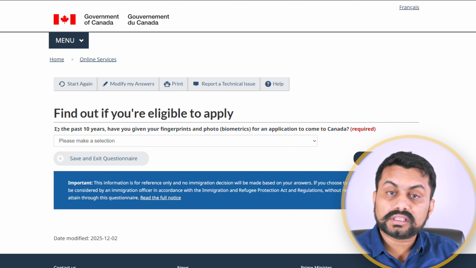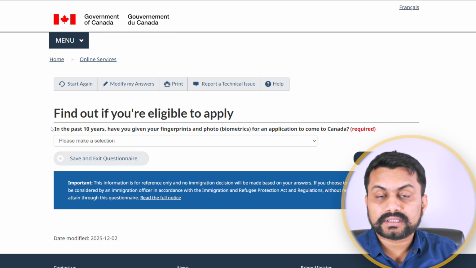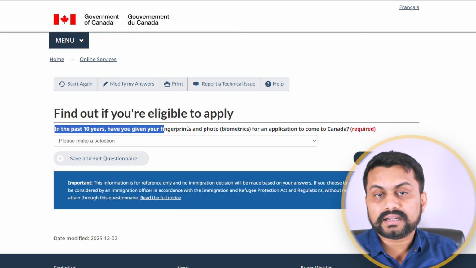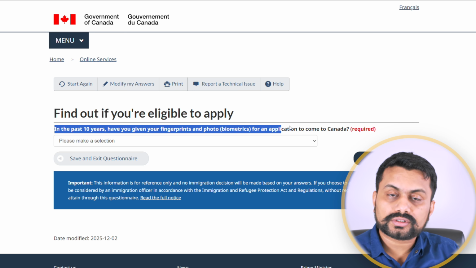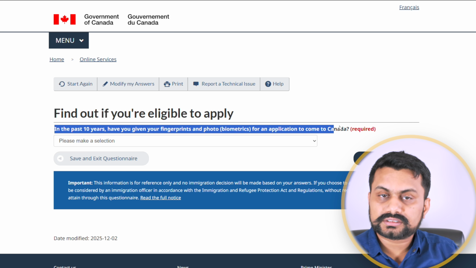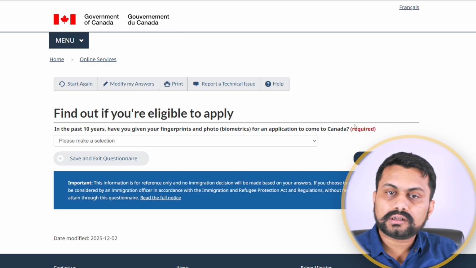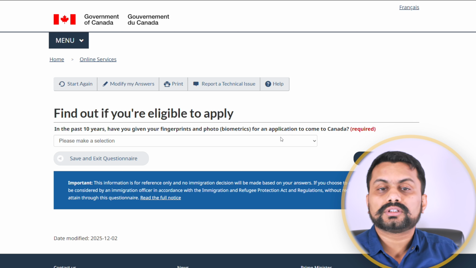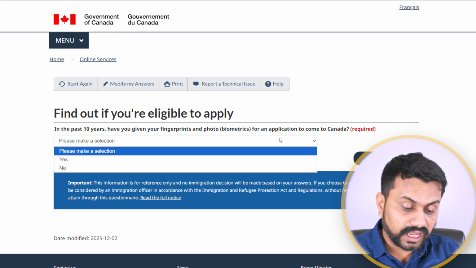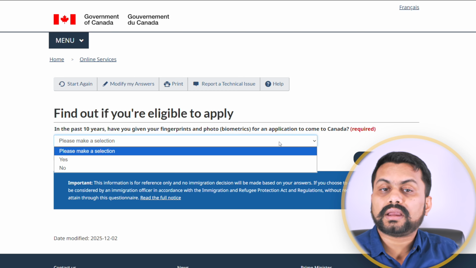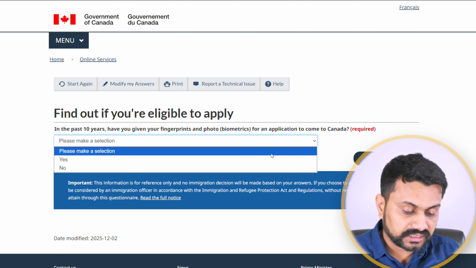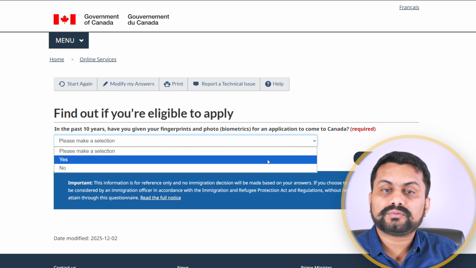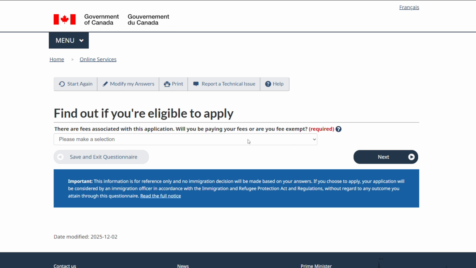Please note, this question was not in the section of the primary applicant. When we were filling the primary applicant's questionnaire, this question didn't come. Then when we switched to the secondary applicant, they asked this question. And then again, when we filled it for the kid, the third applicant, this question was there. But now again this question is coming. So this question is basically asking about the primary applicant, since it is asking you, have you given? In earlier cases, it was, have your family member. So in our case, right now, in the past 10 years, have you given your fingerprint and photo? I will select yes, because I gave them at the time of my old work permit application.